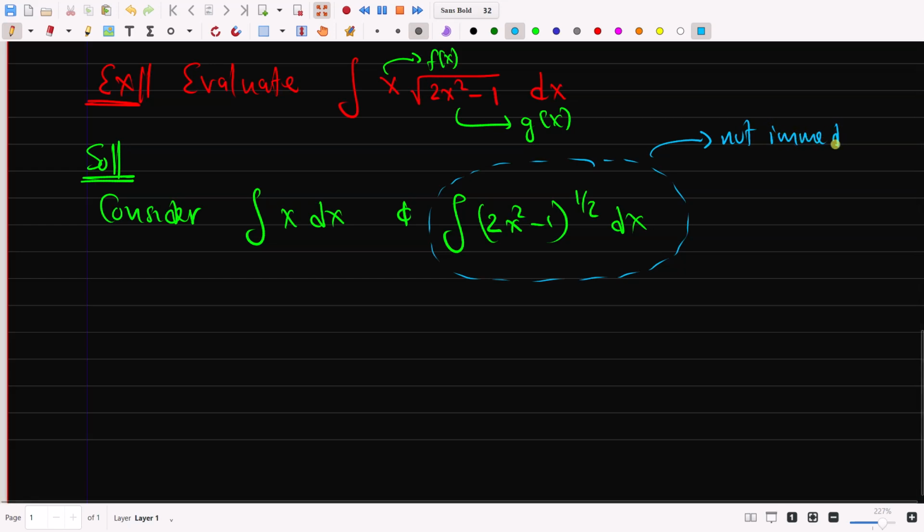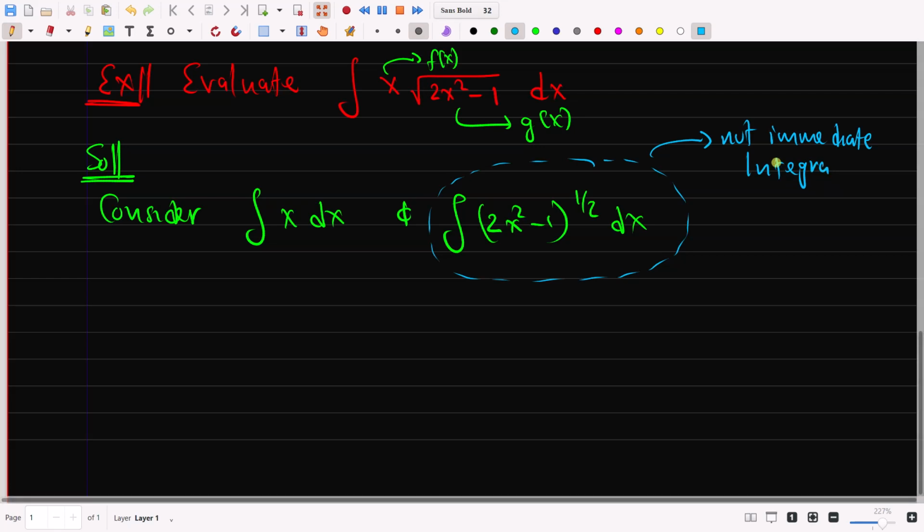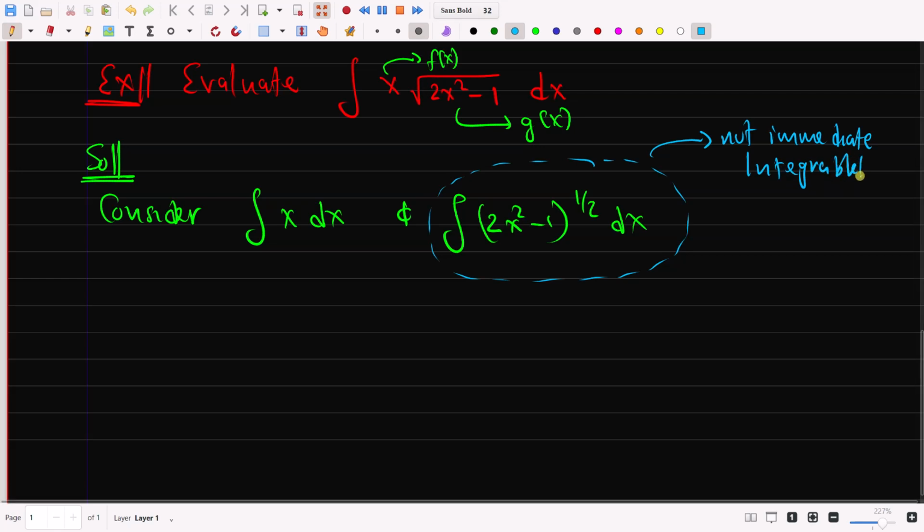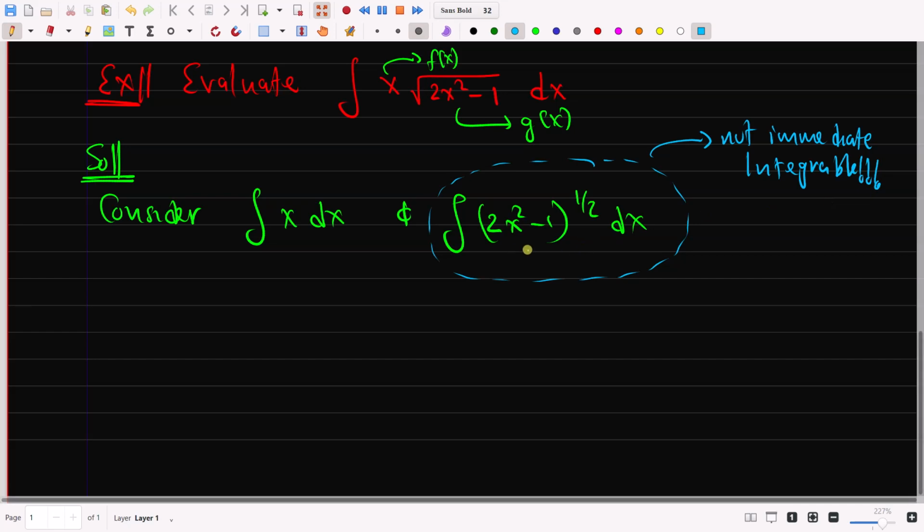You see that? So we say it's not immediately integrable. Why is it not immediately integrable? It's because there is no recipe for evaluating this in one step. But if what was inside was a linear term, this was going to be an integrable function, because if you still recall what we did previously, there is a rule for evaluating an integral of this structure every time the term inside the bracket is linear. But since we have a quadratic, this thing has issues.